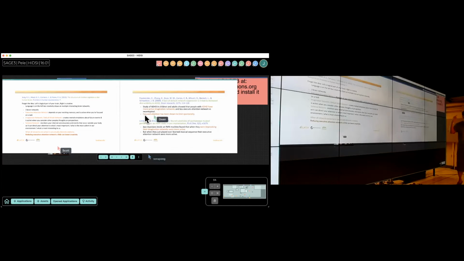See, one of the nice things about showing a PDF in say 3D, especially on a big wall, is that you can show multiple slides at the same time, so you can refer back and forth, right? You can't do that in PowerPoint, right? So let's look at this one.